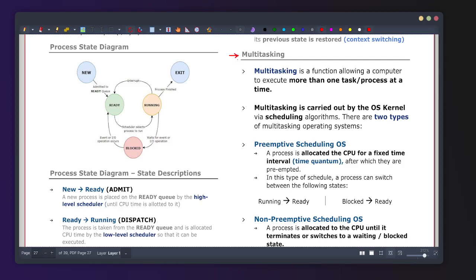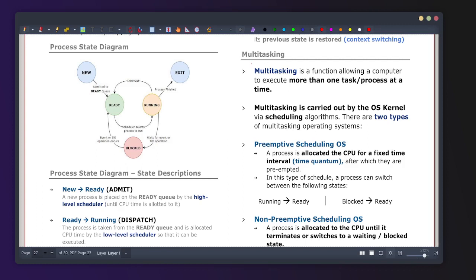Now, if you remember, we already looked at something similar to multitasking before. We looked at pipelining initially, then we looked at something called parallel processing, and today we are going to look at multitasking. Remember that although they might look and feel like the same thing, these are three different processes done in three different ways by the CPU.